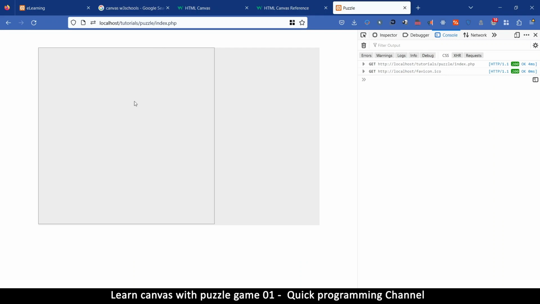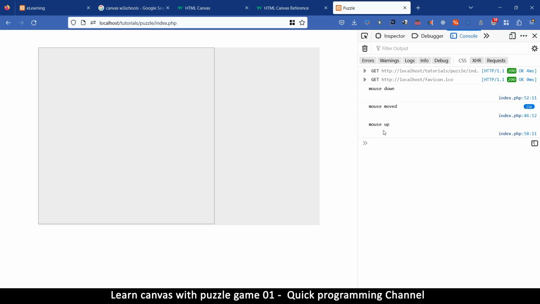So if I hover, nothing. If I click and hold, then the mouse move event is being triggered as I move this. But if I let go, it stops. As you can see here, there was a mouse down, mouse moved many times, as seen here, and then mouse up, which releases the trigger. Now things are working as intended. As you can see now, it's moving. The moment I release my mouse, it stops.